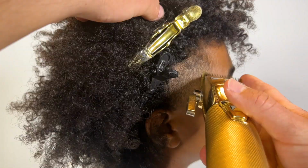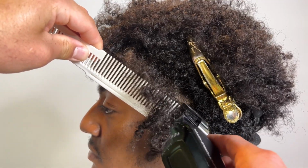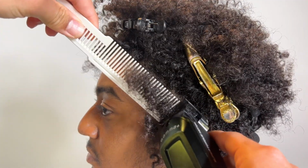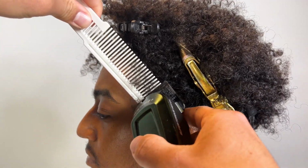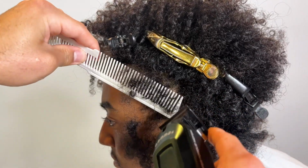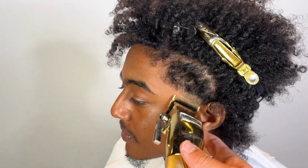This was not an easy haircut. The next time he comes to me, it'll be very easy because you're literally just tracing what you already did. But since we have to create everything, it's a bit tricky. So take your time. As you can see right there, I had the hair sectioned off, but I checked my other side and this side was way lower, so I had to bring up the section.